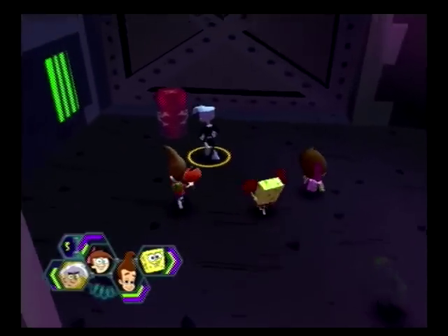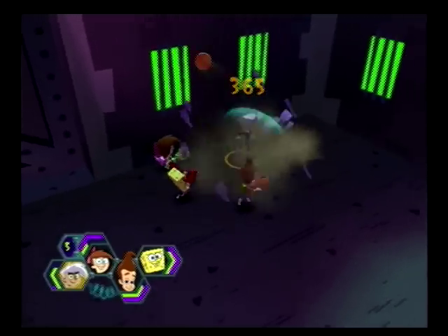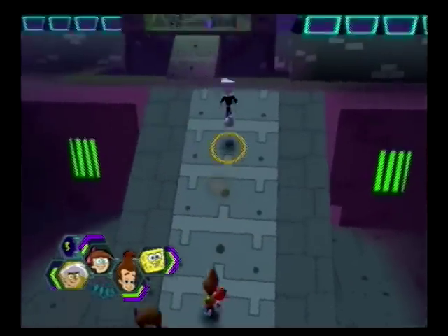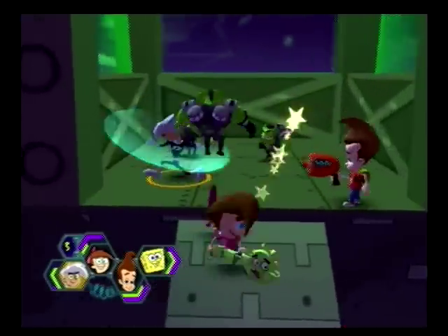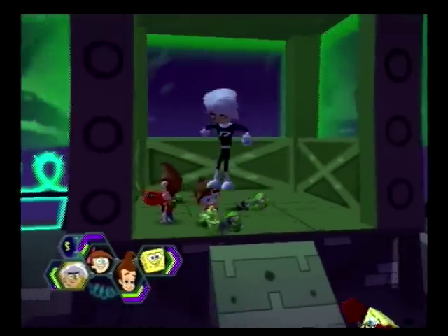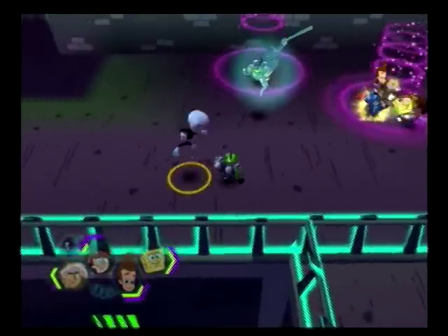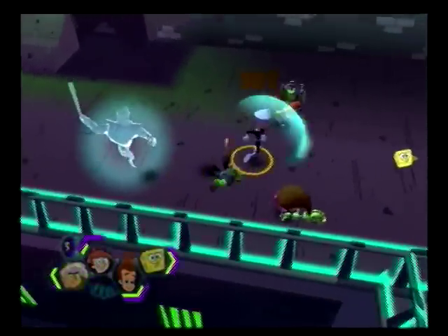I also wish the AI was a bit less dumb in this game. At the same time, they're actually really accurate with the ranged attacks with Timmy and Jimmy, which is nice, but at the same time, they get hit by everything. It's one of those games where you kind of have to babysit your teammates because their AI pretty much sucks. So you have to watch out for yourself and them instead of your teammates holding their own like they're kind of supposed to.